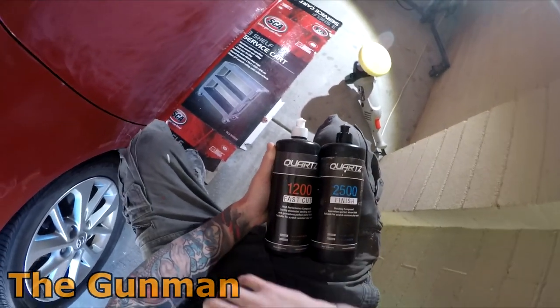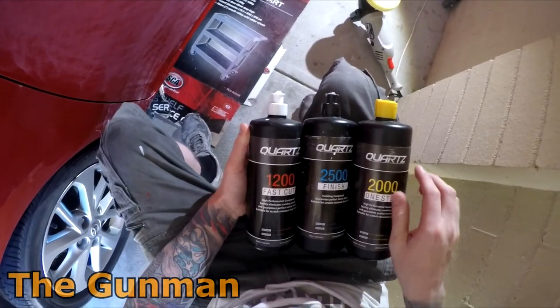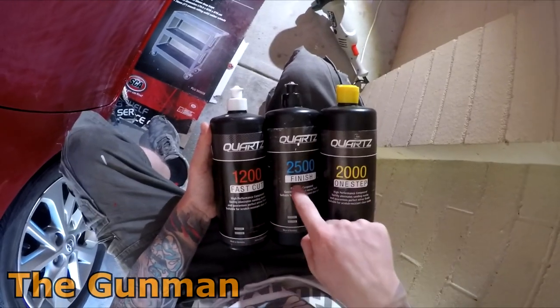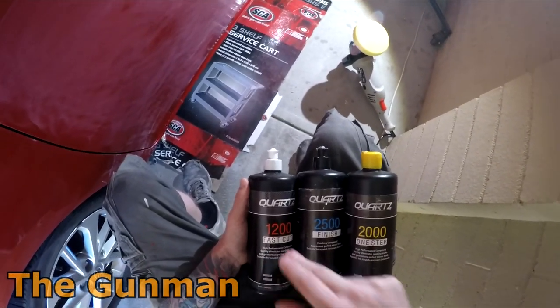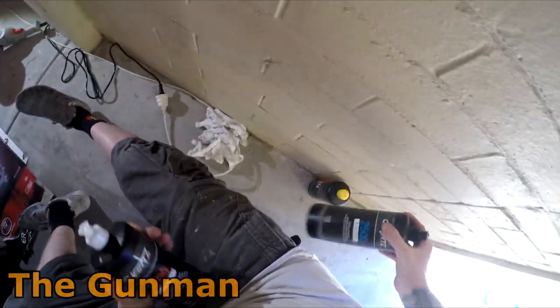So that's why I am using these ones here. These are the Quartz branded ones, Spray Guns Direct sent them out, and another thank you for that. So, fast cut, one step and then finish, so it goes 1, 2, 3. Just go by the numbers, the lower the number, the coarser the compound. So we'll start off with this one, and fingers crossed it's going to cut up nice and quickly.